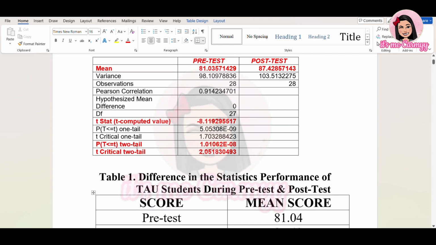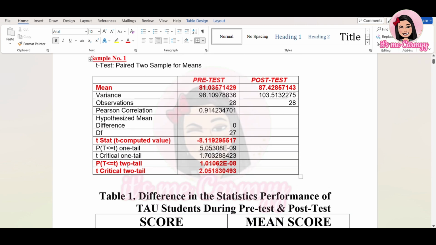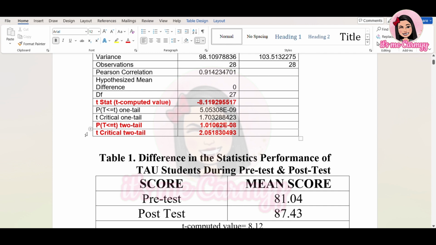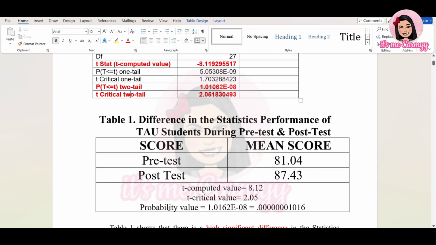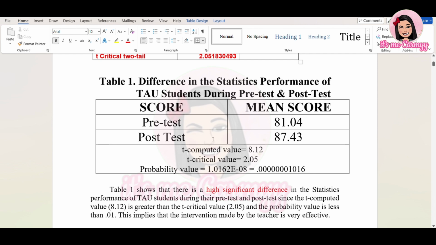Here is where we got the T computed value. 8.11, so 19, which means we will make it 12. The T critical value is 2.05. This is the T critical value. And lastly, the probability value. This is important. The T computed value, T critical value, and the probability value. These are the important parts of the table because we will use them in our interpretation.